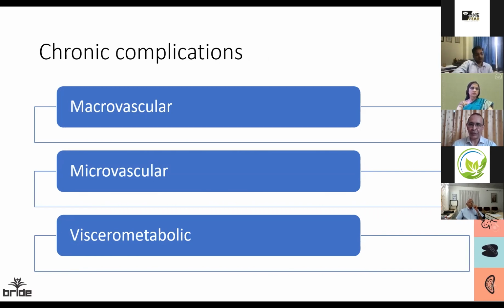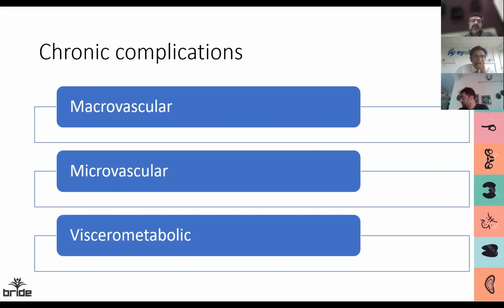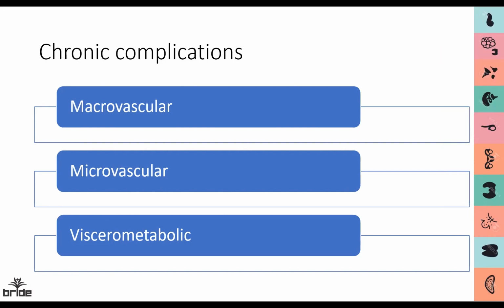Macrovascular, microvascular, and let me introduce a new term, viscerometabolic. We don't look only at the endothelium or the vascular bed. We look at each and every viscera, each and every organ system of the body when we are managing diabetes. It's just like a retina surgeon will, of course, focus on the retina, but that doesn't mean that you will ignore what is happening in the aqueous humor or the vitreous humor or the lens or the iris. That is all the ophthalmology I know, by the way. No, I do know cornea as well. So I do know a couple of more parts. But the point is that you have to look at the body as a whole. Just like when you're managing the retina, you look at the entire eyeball.